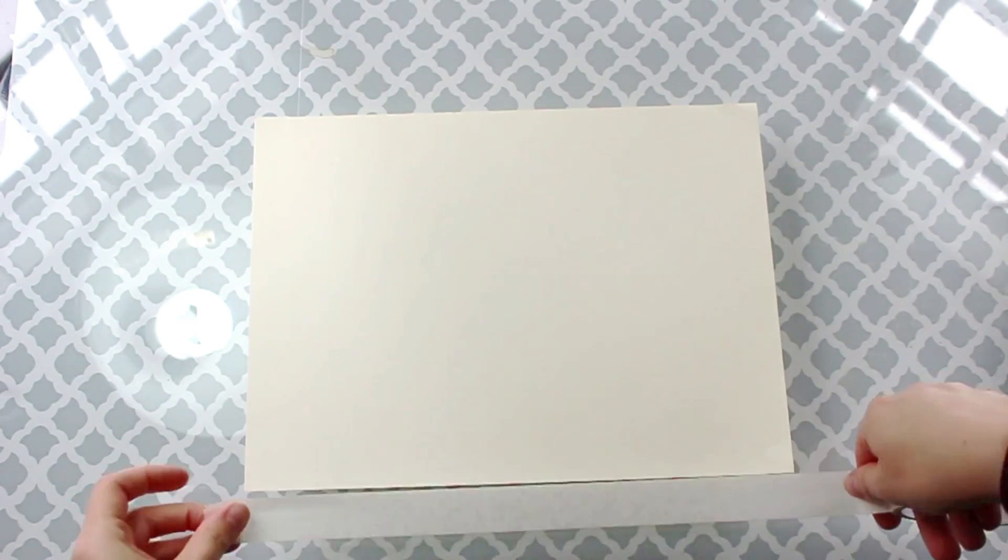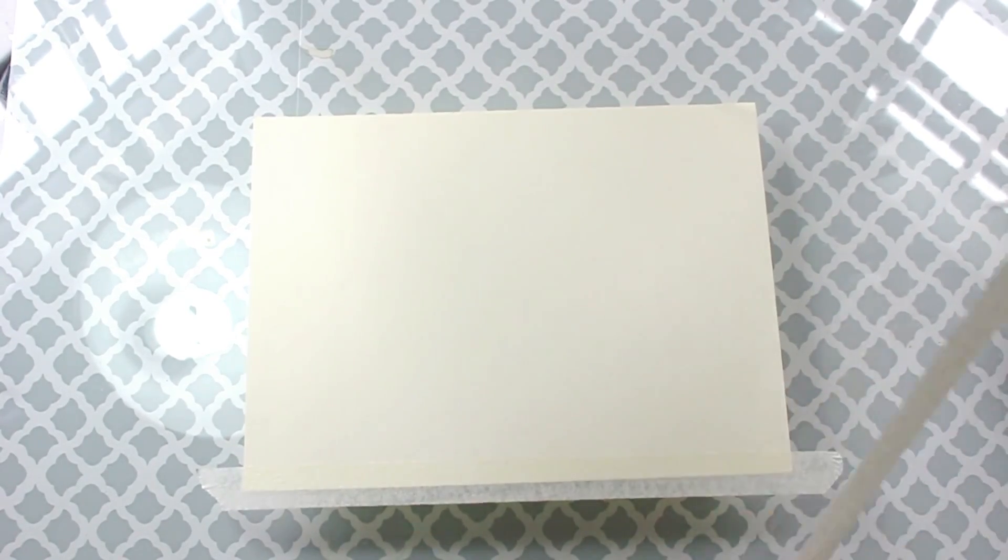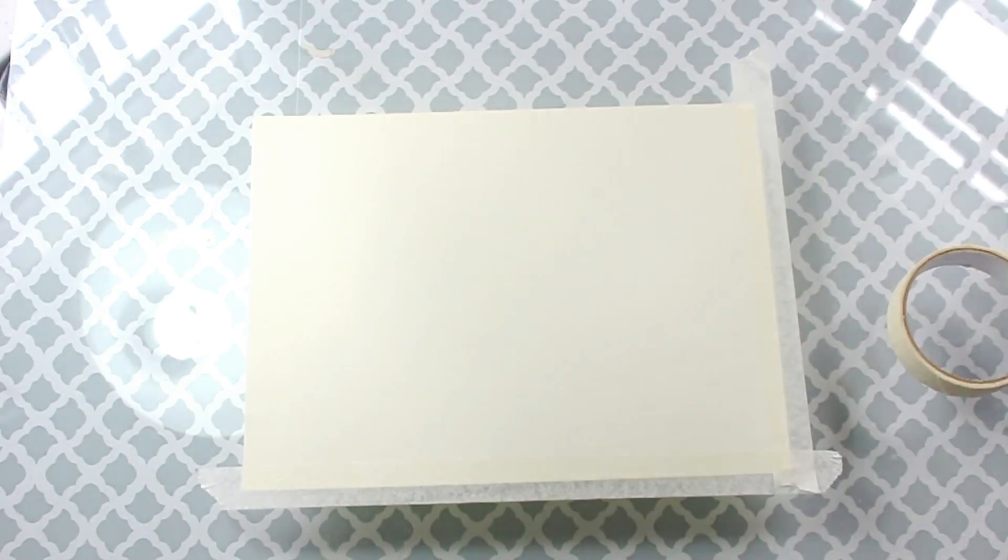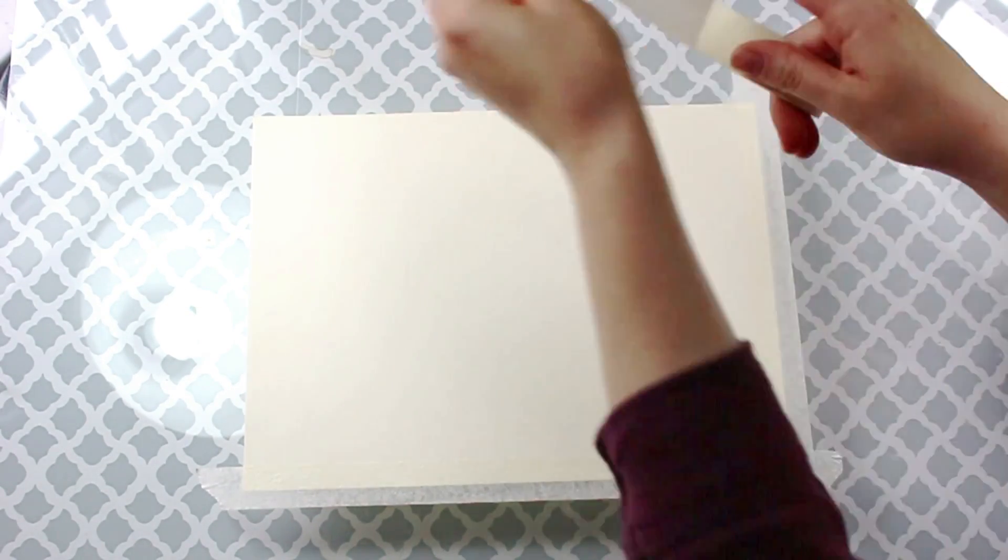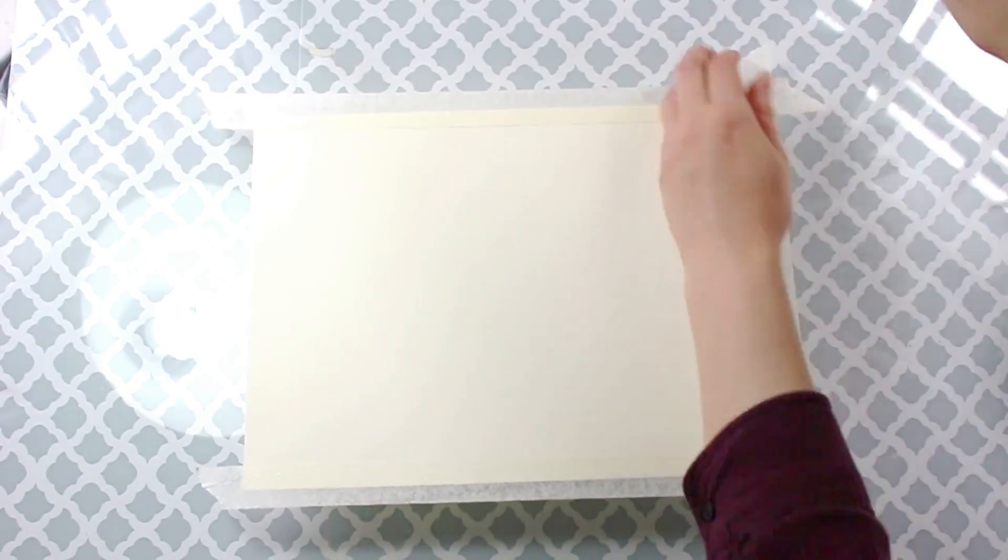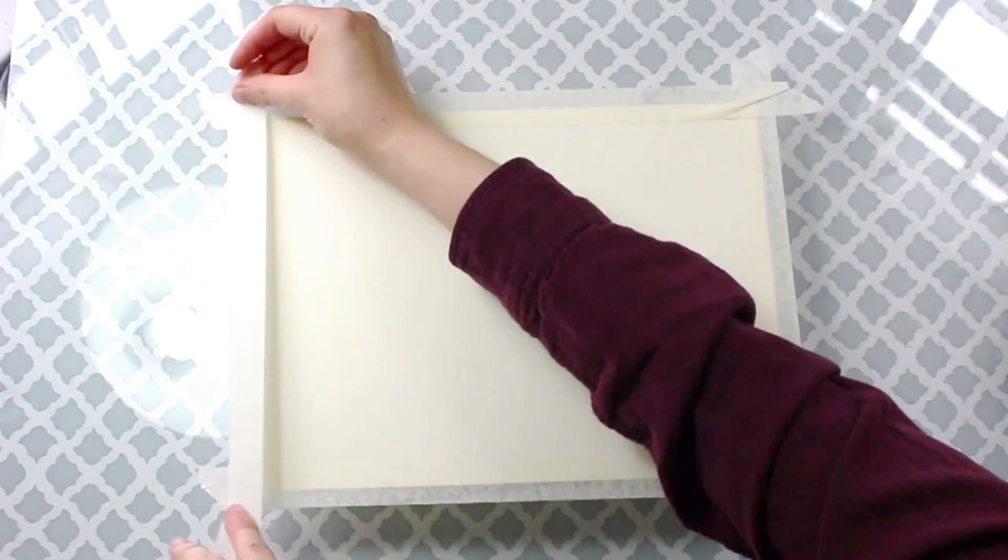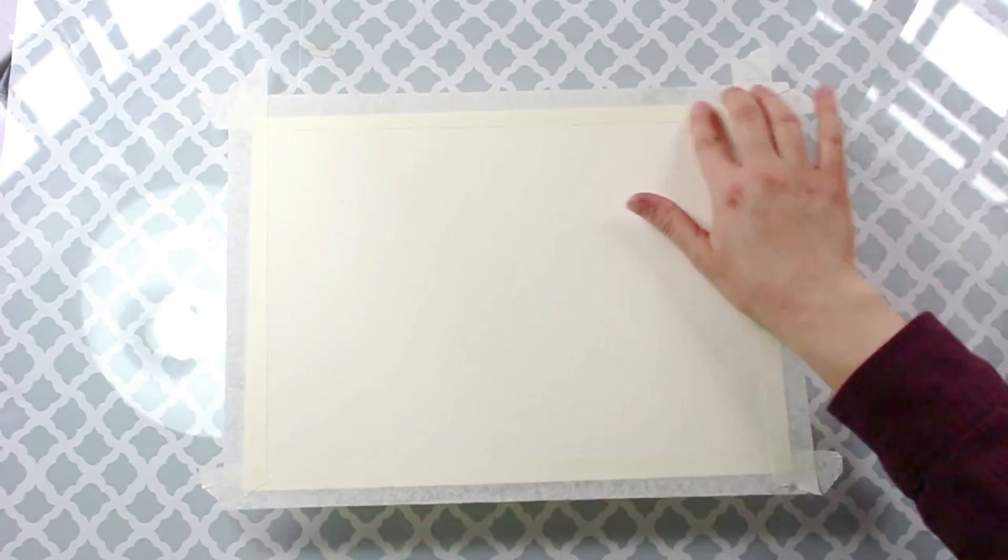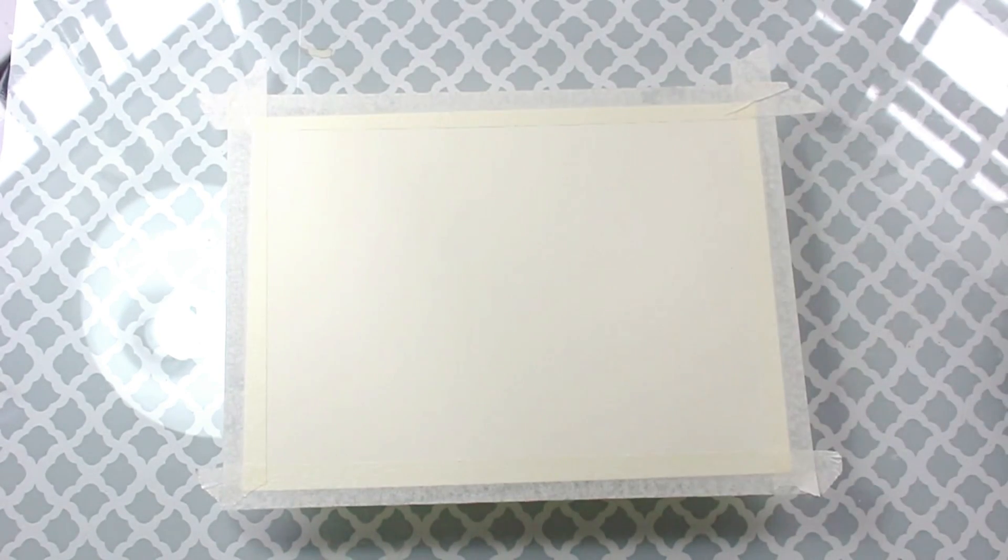First thing we're going to need is a piece of paper, and this could be plain printer paper. If you have something heavier like cardstock or maybe watercolor paper around that's fantastic. The next thing you're going to want to do is make sure you tape your paper down on all sides. I'm just using plain masking tape here. What this does is it keeps the paper from warping. When you use watercolor sometimes the paper will get all crickly and warpy, this will prevent that.